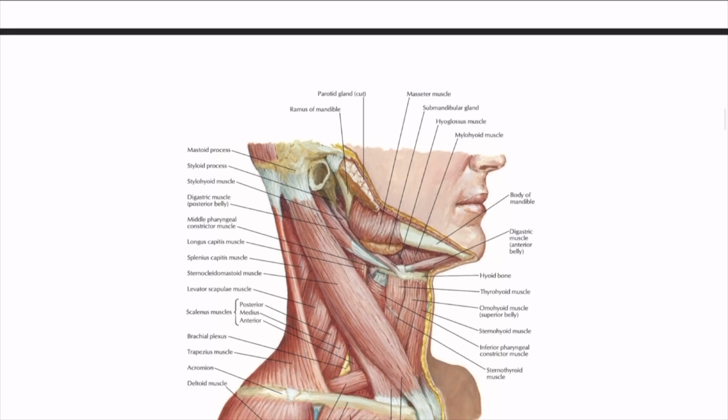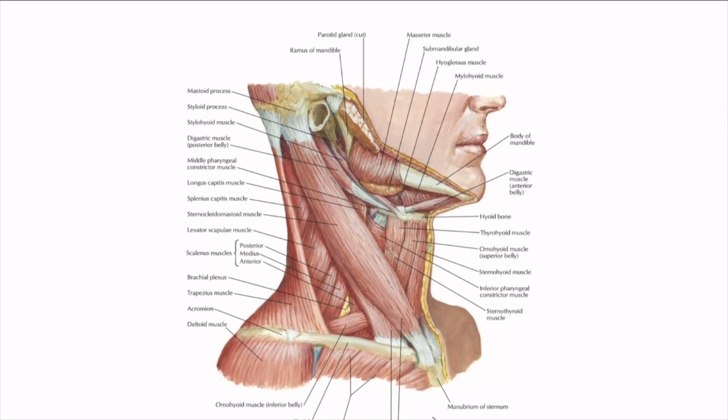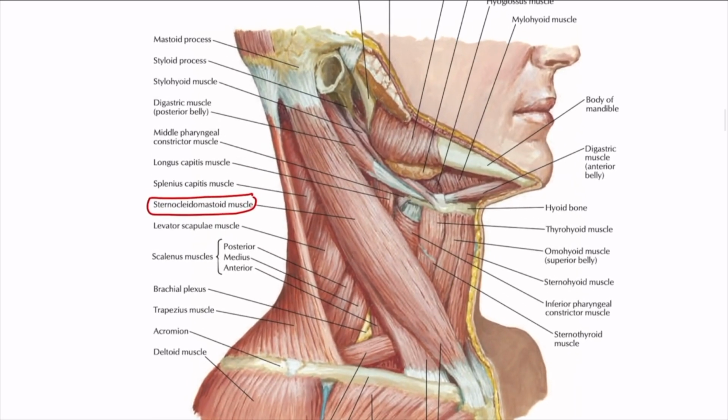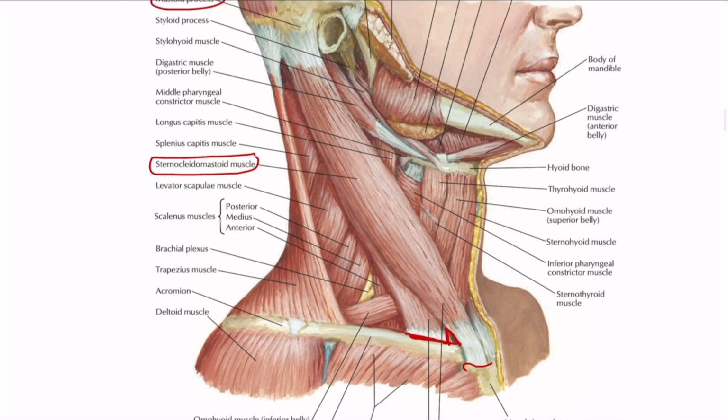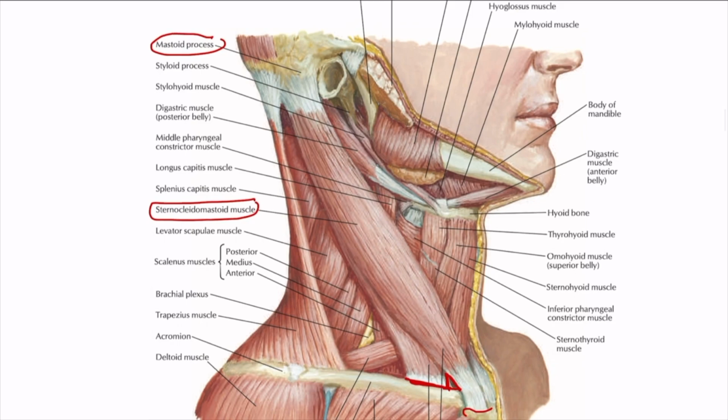So moving forward, again, this is the sternocleidomastoid muscle, and obviously it's coming from the outer surface of the mastoid process, and they're inserted by two heads. You have a sternal head and the clavicular head in here. Okay, sternal head and clavicular head. There is a small space between them, as you can see down there. Okay, so anterior to it is the anterior triangle, and posterior to it is the posterior triangle.